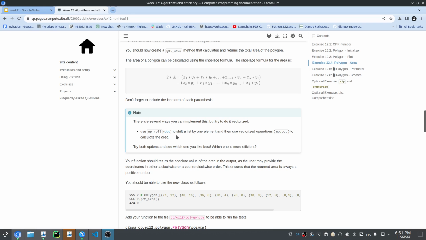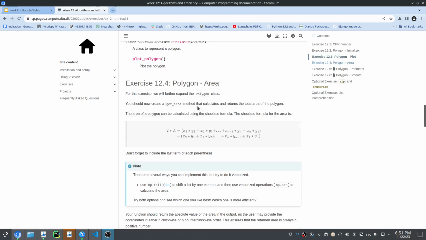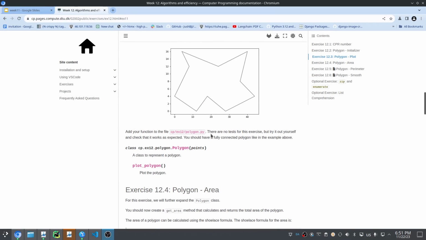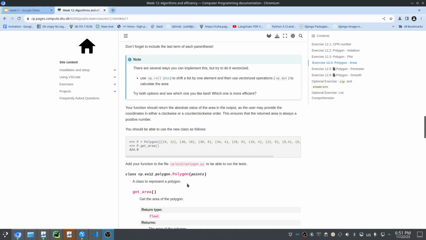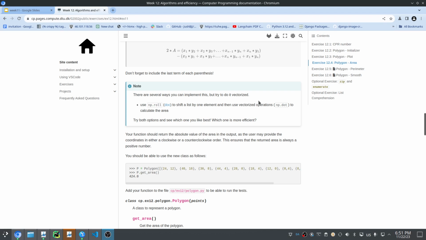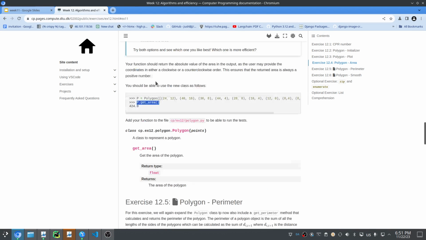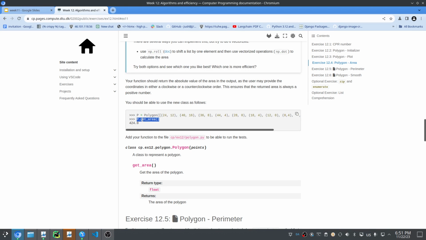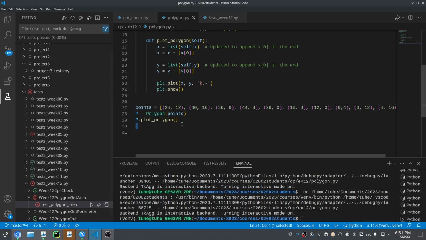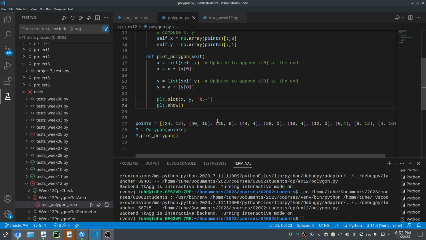And then the last comment is that this formula, it's probably not obvious, actually depends on the order in which we specify the coordinates. So if we specify the coordinates clockwise or counterclockwise, we should actually compute the abs of the area when we return it. I'll get to that when it becomes relevant. But let's just focus on the formula and this first part. So we need to implement the function getArea, and we can see it should be 424 in this case. So we'll just get started.